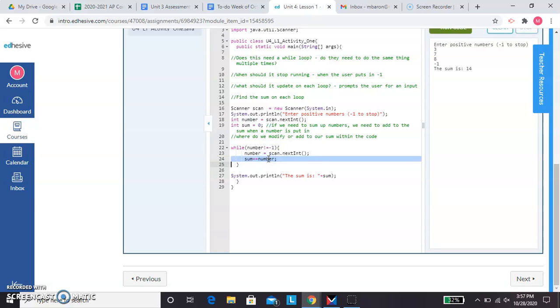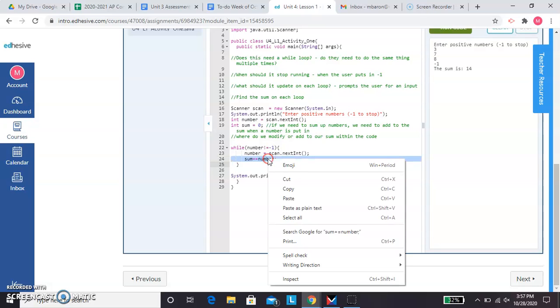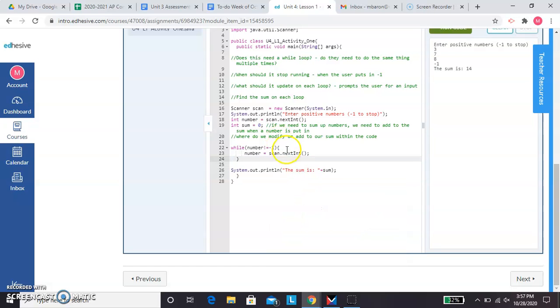In order to make this program run correctly, and this is one quirk at the end of it, you can put sum plus equals number before number equals scan.nextInt. Because if you don't do that, it'll actually change the value of number once again before you add it to the sum the first time through.